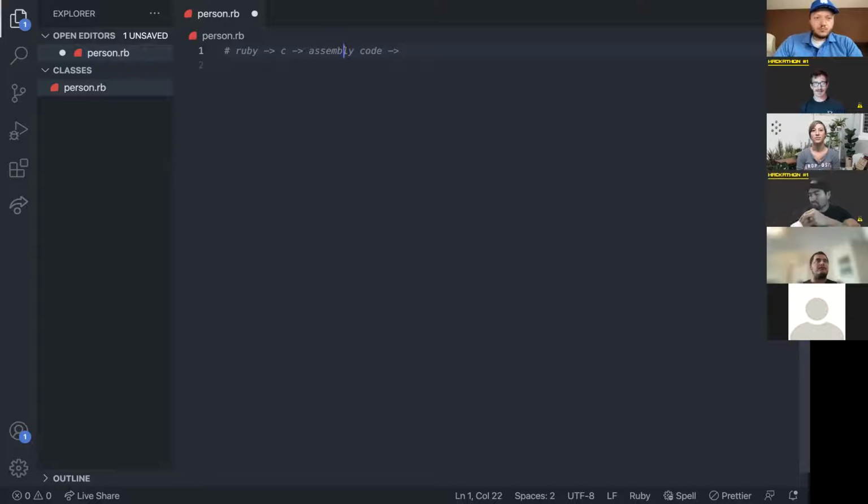It's like you're coding with memory addresses. Like here's a memory address pointing to the function. Yeah, it gets really messy. And then that goes to machine code, which is really messy because that's just your zeros and ones.